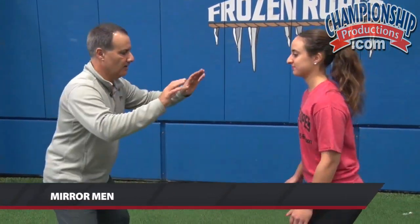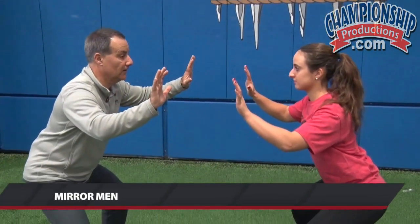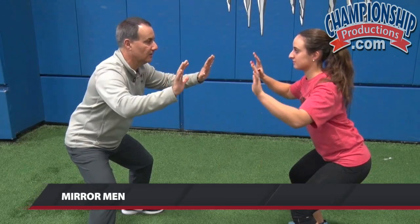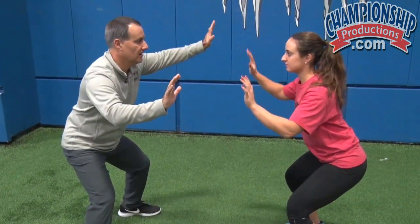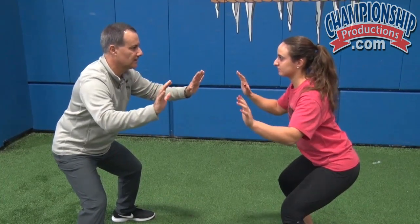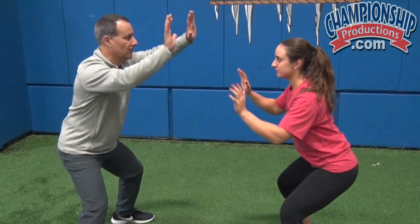We're going to do what is really the first set of what we call our mirror men, or we'll call it mirror women for Michaela. We're going to be in a good athletic position, and you're going to notice Michaela's going to watch my hands, but she's not going to look at my hands. I don't know if the camera can see, but she's looking straight at me, and because she's in an open focus looking at sunsets, she sees all the moves that are going on.